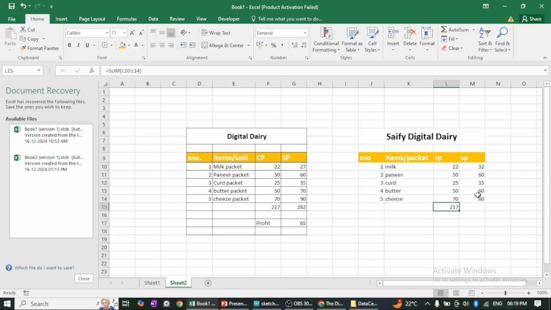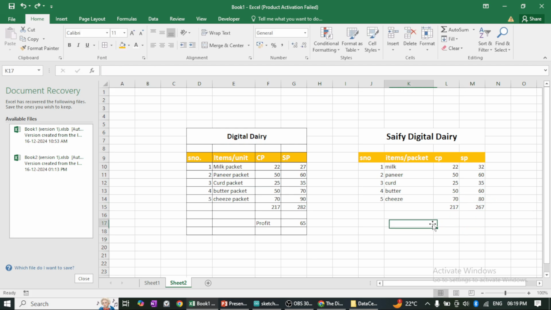And similarly, in order to calculate the total price for this individual, we're gonna just click here and we can just put like this. So we can have the price of the second one. I did nothing but drag it, so it is automatically taking M10 and it is okay. There's some mistake. No, it's correct. Alhamdulillah, it's correct. This is M14. Great. So we got it, right? So this is our selling price and this is our cost price.